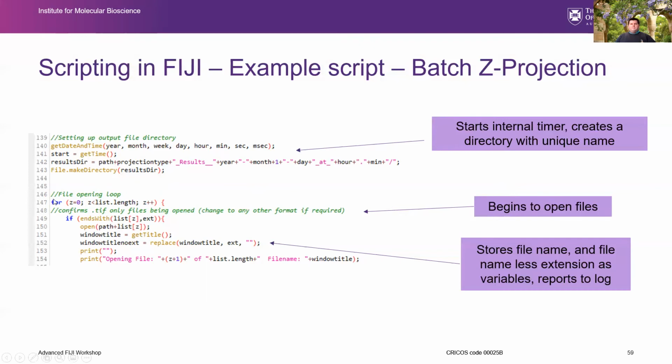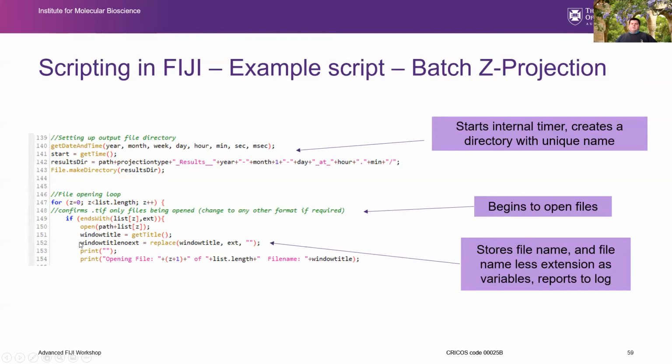So we have our loop. File opening loop starts at 0, and is that number still less than the total number of files in our input directory? Next, we want to confirm that the extension that we defined is only the file that will be opened. Then we'll say open the file plus this iteration number of the listed files in the input directory. So the file will open, and we instantly will scrape the file window name, and we call that window title.